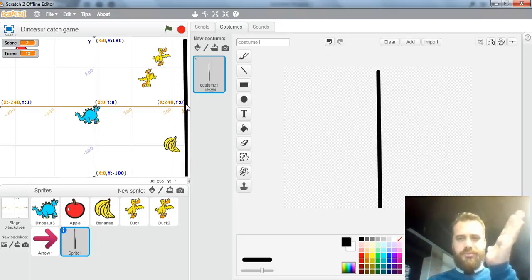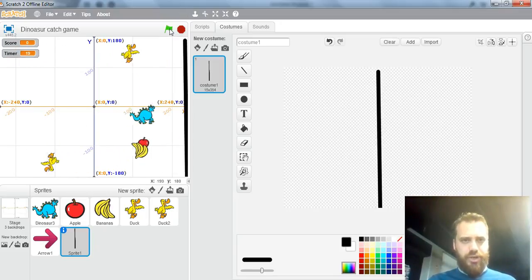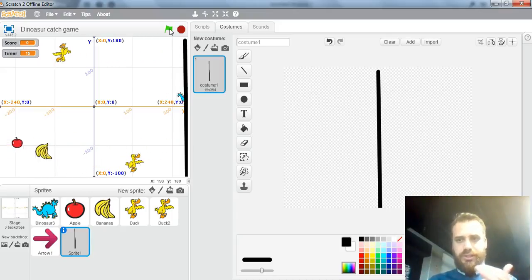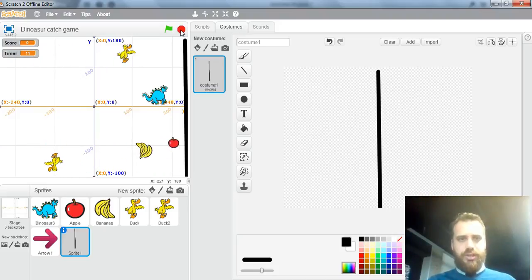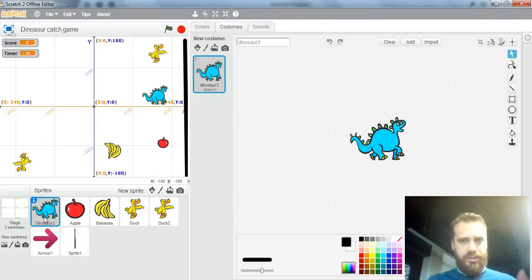Okay, you can see that it's a bit dodgy. I've sort of done it. You guys will make nice straight ones, but mine's a bit whack. Okay, now if I drive, you can see I'm still going straight through that. So I need to create some sort of collision detection that stops me from going through that sprite. Now I'm going to do it in the dinosaur.